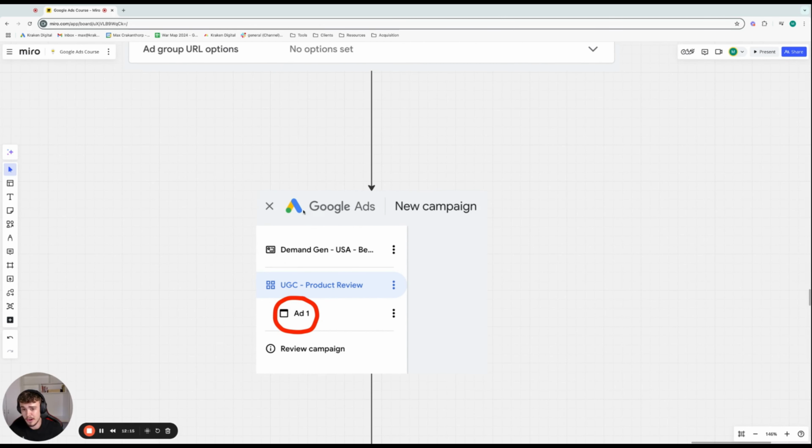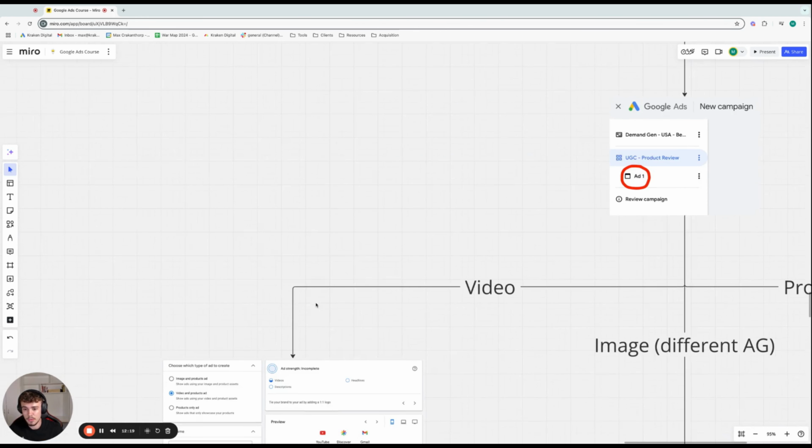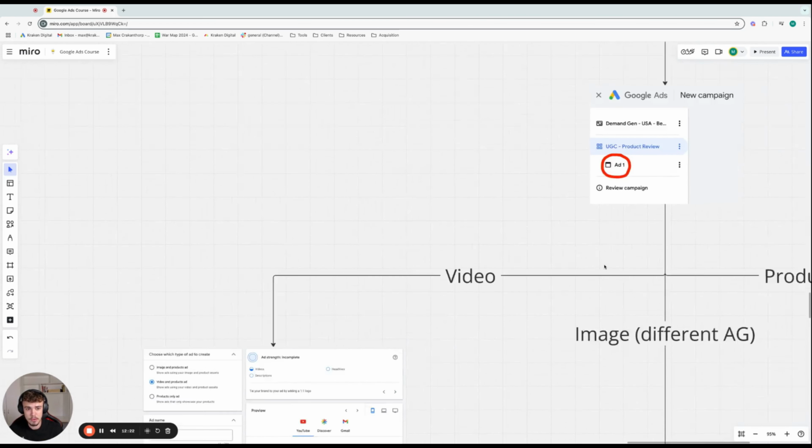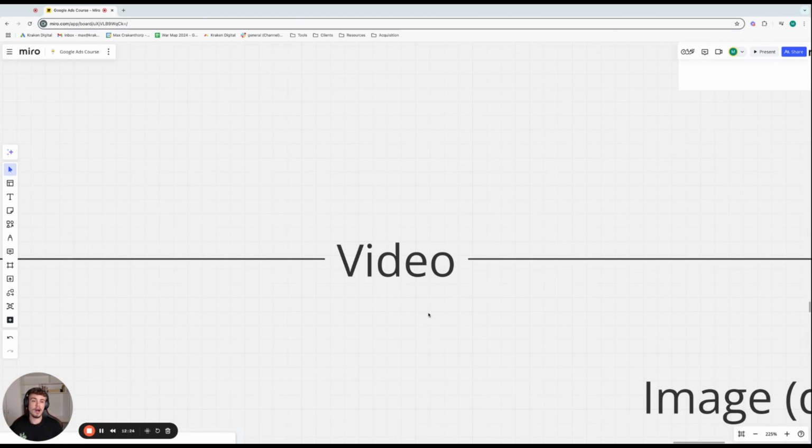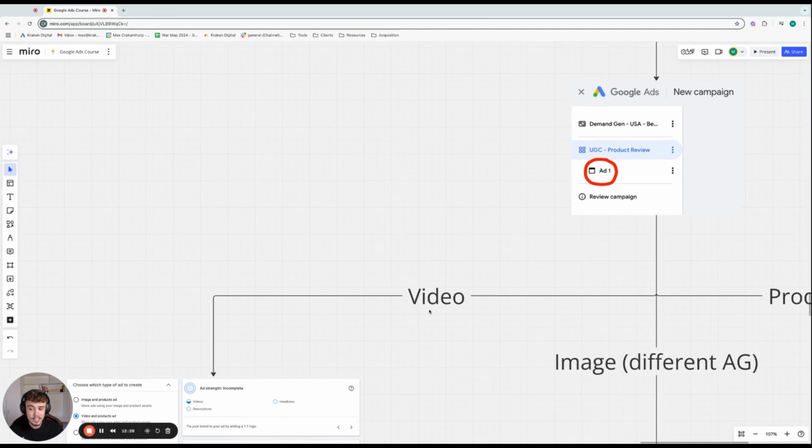All right, and after we've done our ad group setup, the next section is the ad setup, which again, you can find in the top left of your dashboard. Just click on add one, and we'll go right into our first example, which is a video. Now, before I speak about these examples, I think video ad types are definitely the most effective and highest return in demand gen from what I've seen so far. So I absolutely recommend starting with video campaigns in demand gen.